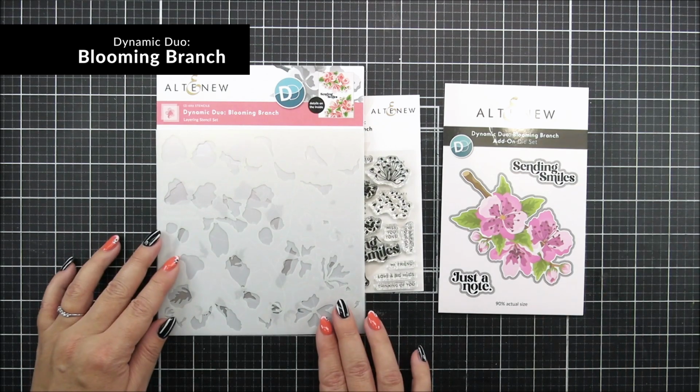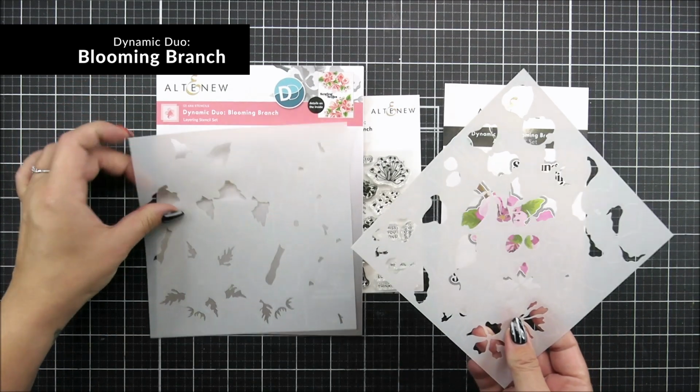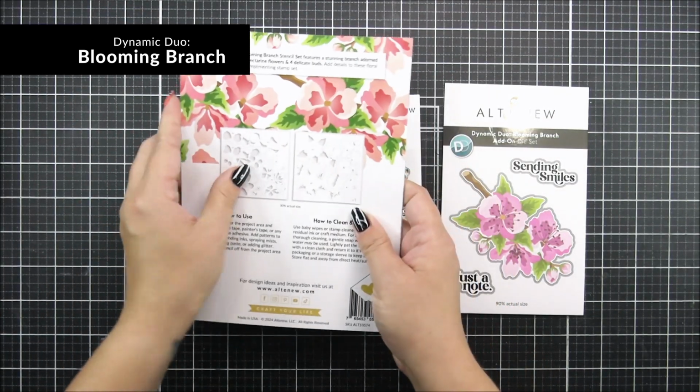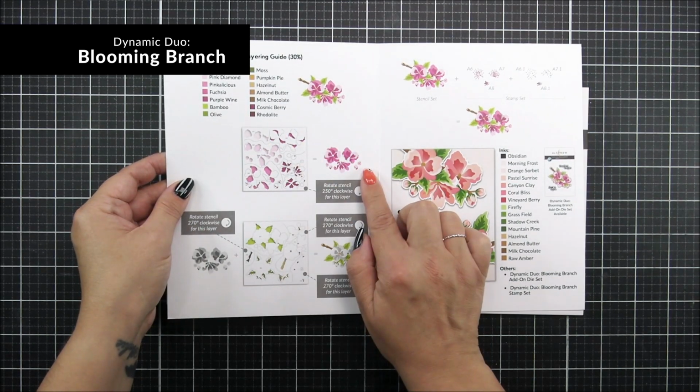Next up, we have a dynamic duo, Blooming Branch. In here we have 2 6x6 stencils, which are going to layer up to create a beautiful image with 3 large flowers and 4 little buds on there.